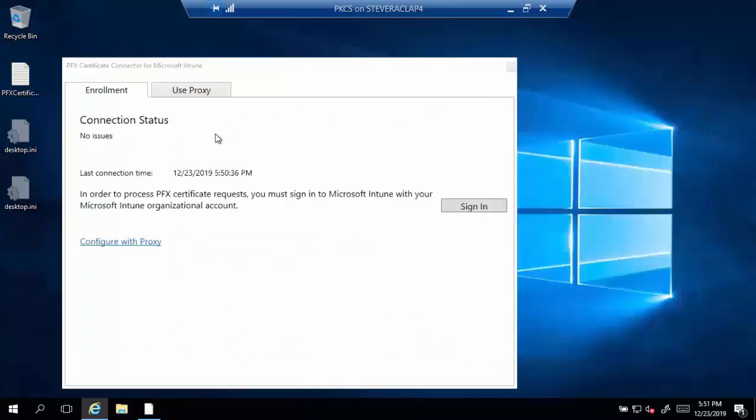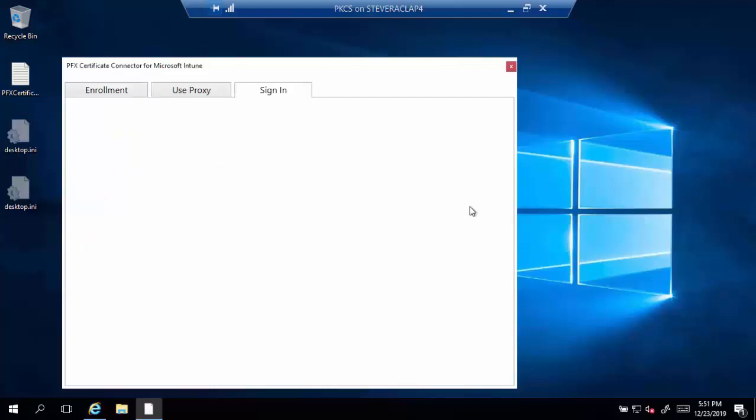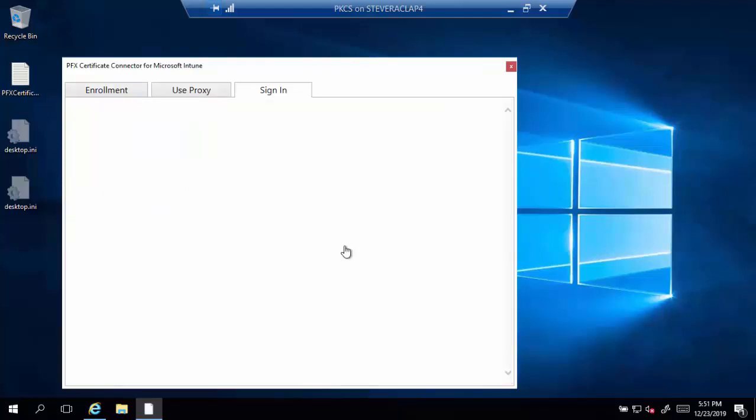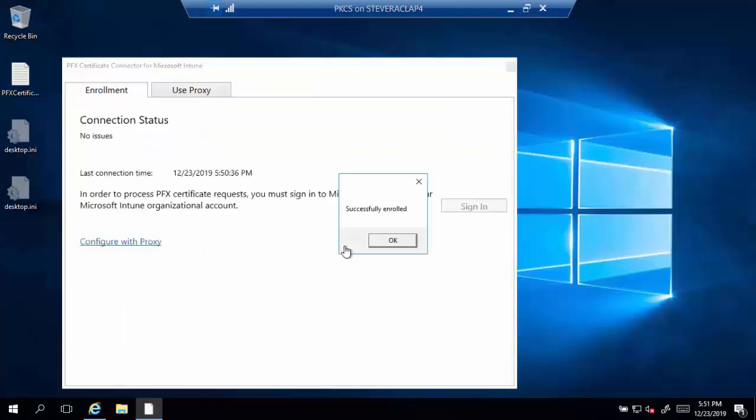If you didn't launch it, but I did, so all I need to do is sign in. Now I'm going to sign in. It sees the account that I've already signed in with, which is cool. I'm going to go ahead and click it. I may not even have to enter my password. Let's see. No, so I'm good. So that's it, right?